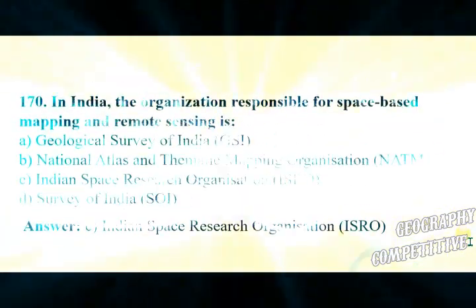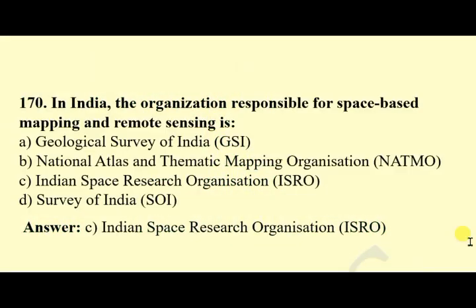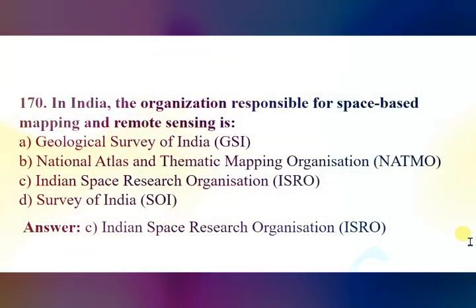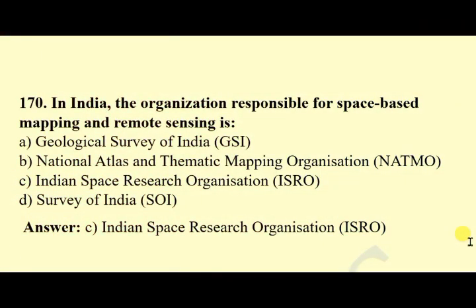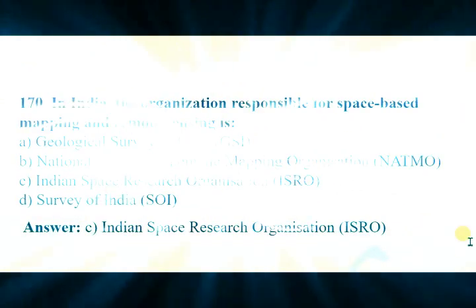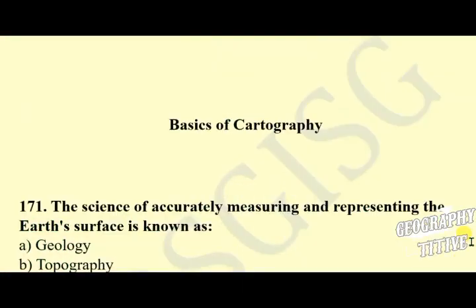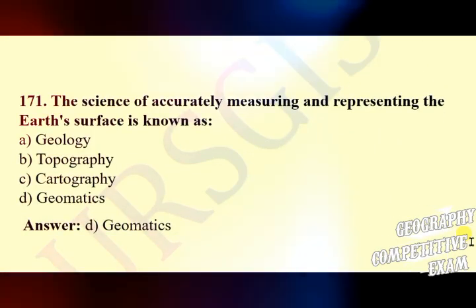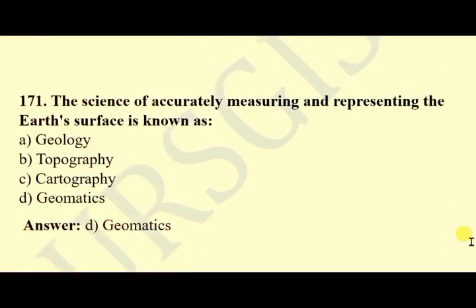Question 170. In India, the organization responsible for space-based mapping and remote sensing: Geological Survey of India, National Atlas and Thematic Mapping Organization (NATMO), Indian Space Research Organization (ISRO), Survey of India. Here the right answer will be Indian Space Research Organization, ISRO. Basics of cartography. Question 171. The science of accurately measuring and representing the Earth's surface is known as: geology, topography, cartography, geomatics. Here the right answer will be geomatics.